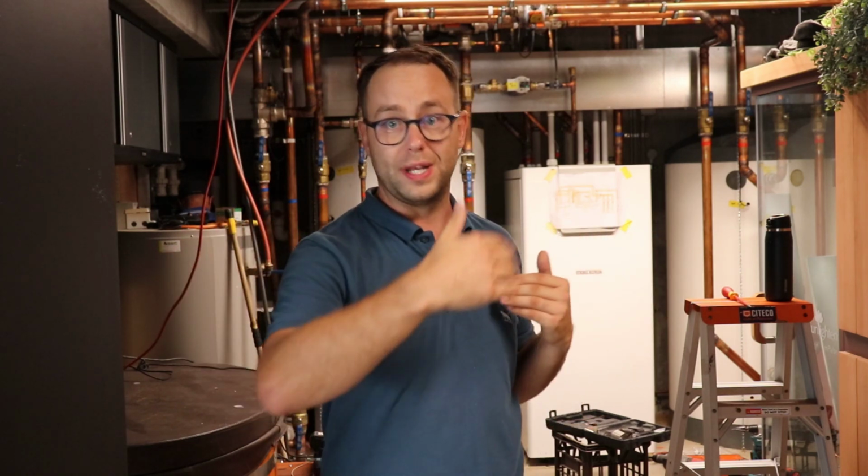So when we've redesigned the system and repiped it, we're stuck with some of the old existing pipes that go from point A to point B. And because we want to keep it within the velocity which is safe for the pipe, meaning that it won't wear out or make noise, we've had to, say, increase the temperature. And a side effect of that is that, yeah, sure, the COP or the efficiency of the heat pump lowers a little bit, but for the longevity of the system, this is the best way to go.